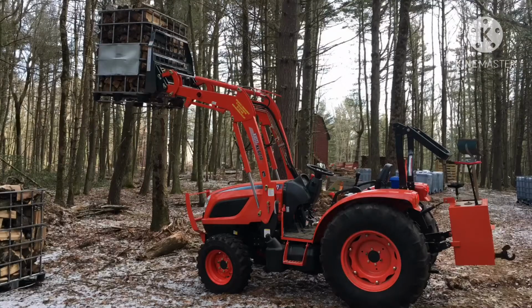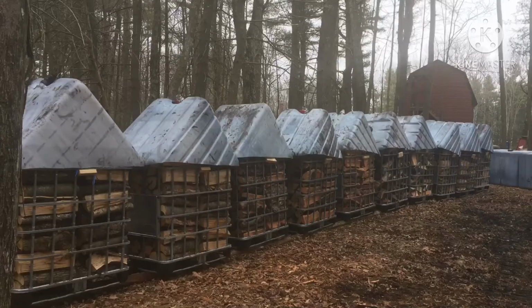So that's probably really the only negative, other than maybe they take up a little more space. I have seen them stacked too high. I think that can be a little dangerous. I personally don't do that, even though my tractor would. I only do one cage high. I use the 330-gallon IBC cages, which I'll show above in the picture. And to keep it dry, we actually cut in half the bladder that's inside diagonally and use it kind of like a roof on top of it. That way it keeps it dry and keeps off the rain and snow. So that would be the fifth method, containers.